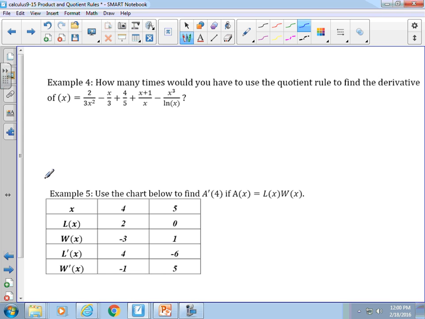All right. How many times would you have to use the product rule or the quotient rule to find this derivative? I want to know not how many I can use, how many do I have to use a product or quotient rule? How many times must? 1, 2, 5. I'm sticking with 1. Why 1? Because this is the only one that I can't simplify, right? All of the others I could do some sort of division. So, 1 time.